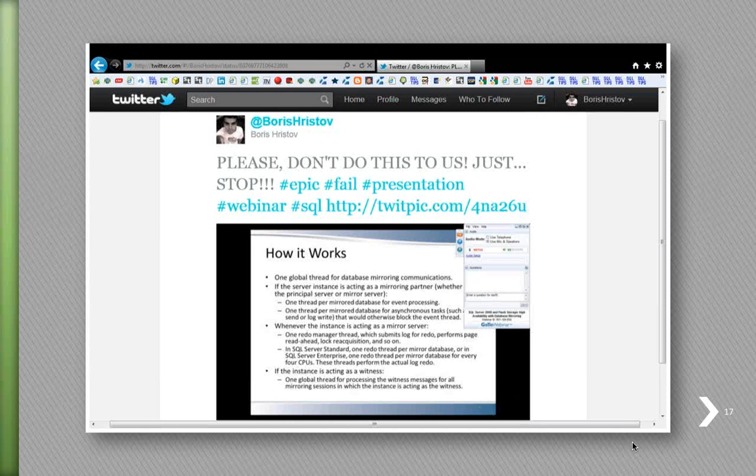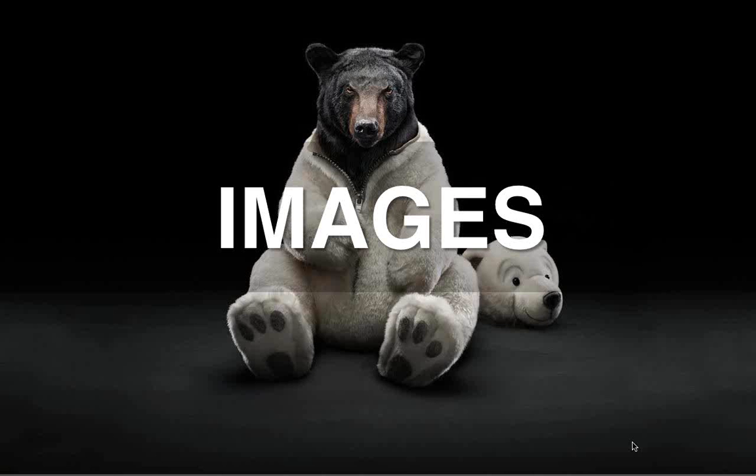My next one is, because we are talking about images, probably you have seen many, many people speaking about images on the web. Yes, you should have images in your presentation. Absolutely, I agree. And that's absolutely true. However, there are some things that we need to consider when we talk about images.